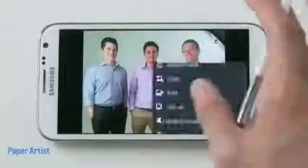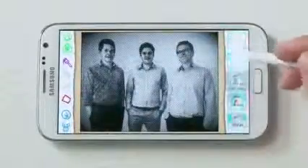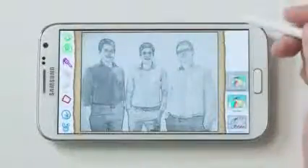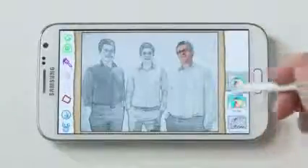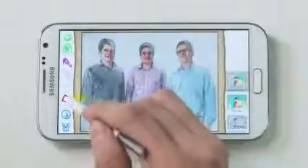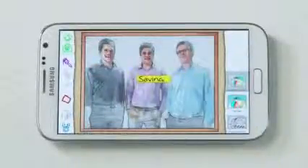Now here's one of my favorite apps on the Note 2 called Paper Artist, because it's an easy way to turn any picture into hand-drawn art. With this picture, Paper Artist immediately makes it look like a pencil sketch. I could choose from a range of different filters, but I like to use the water sketch mode. Using this pen style, I can add watercolor paint to the areas I want to — let's add color to Ed's face. You can immediately see the picture starts looking like paper art. Now let's frame it, and there you go. A creation that looks like it could have taken me hours only took me a real short time.